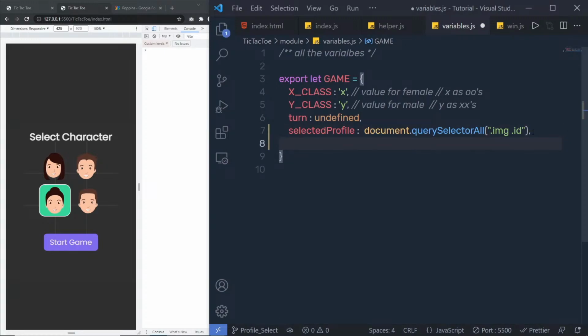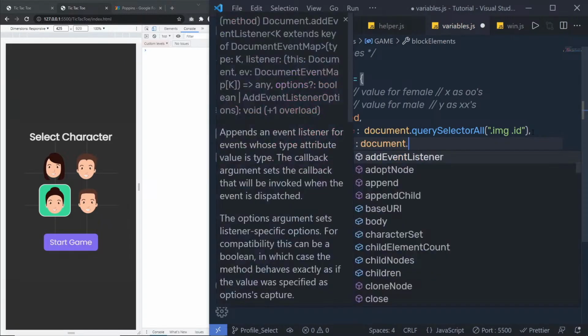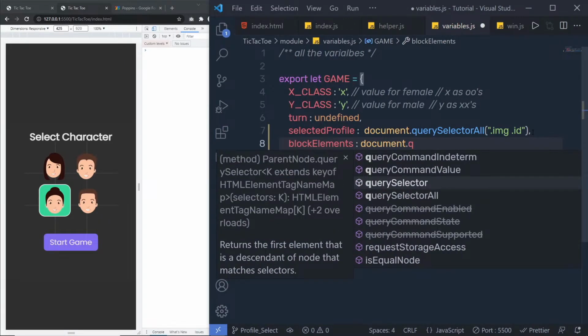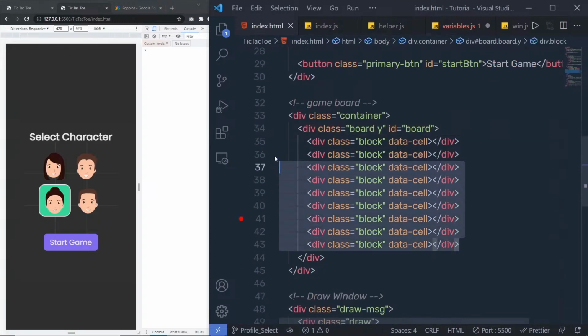Let me first create block elements, and then I'm going to say document.querySelectorAll, and select all the data cell. So inside this block elements, I'm going to have all these data cells.